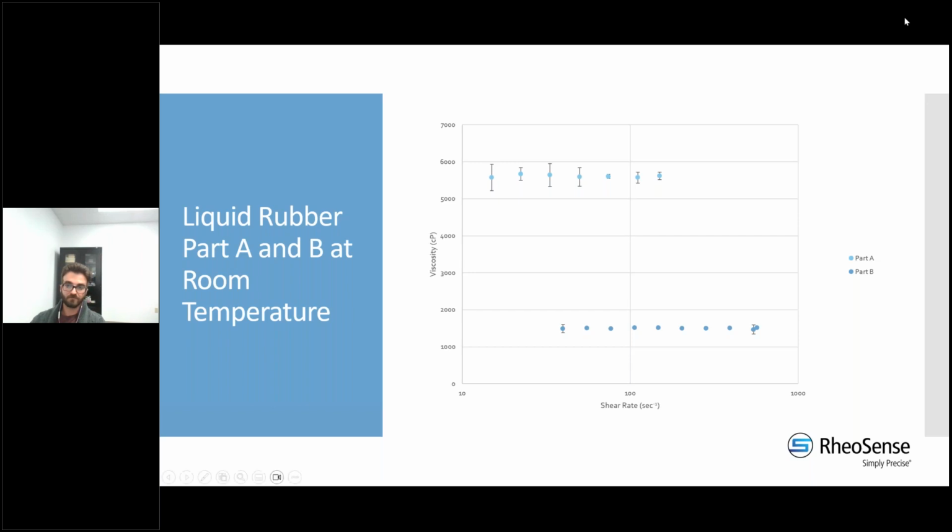So this information is useful for when you're dispensing these, because usually you would dispense both of these together into something. So this information is good to know, where it's like, oh, maybe we need something that could dispense this for us, instead of someone coming over and pouring it in, as this one is quite high. It's over 5,000 centipoise here.